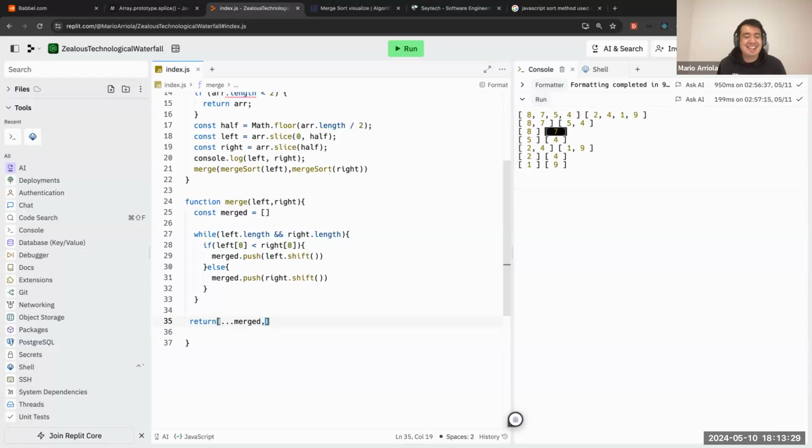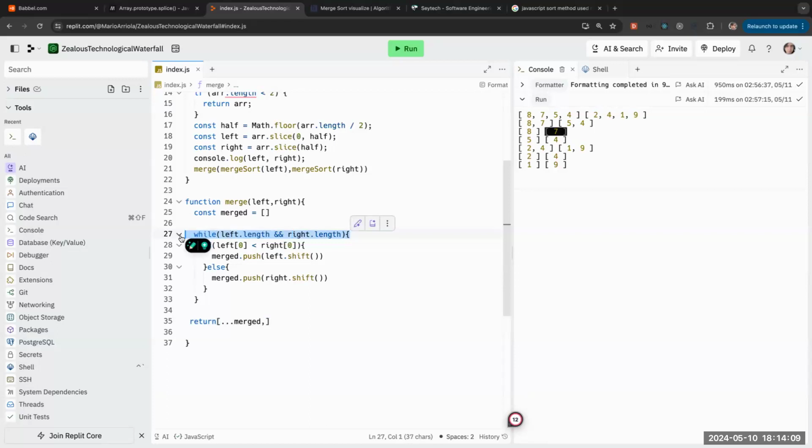So, left length and right length, right? In this case, left length is going to be 1, and right length is going to be -1. Then it will just go down, because it's not possible, right? If you have length 0 or -1 or whatever, then it's not an existing length. And because on the right side we shifted both of the elements, we don't have anything, but on the left side we have 7 and 8.